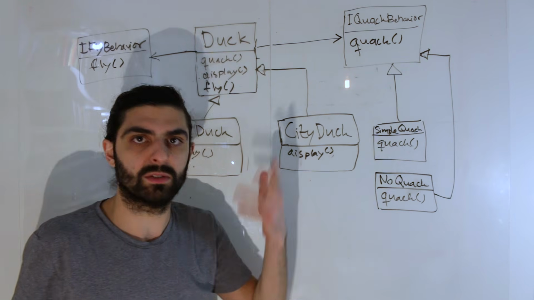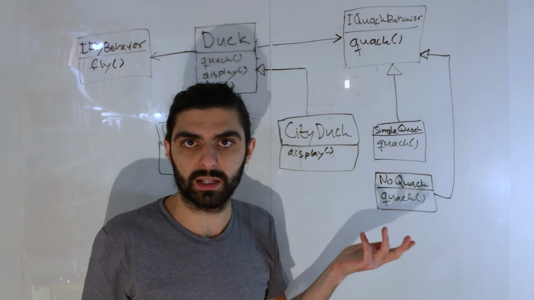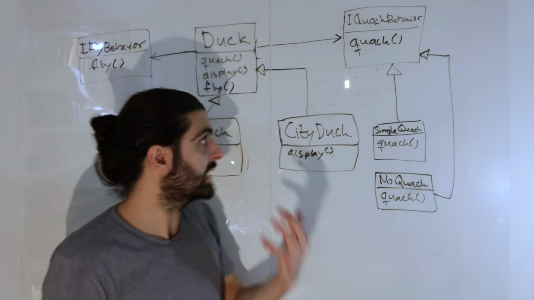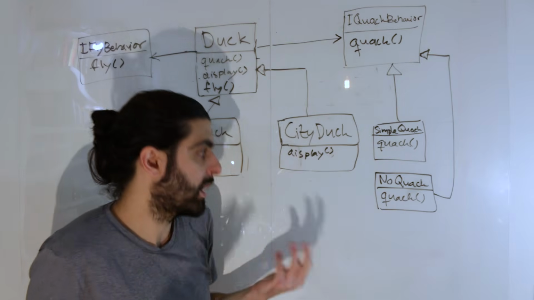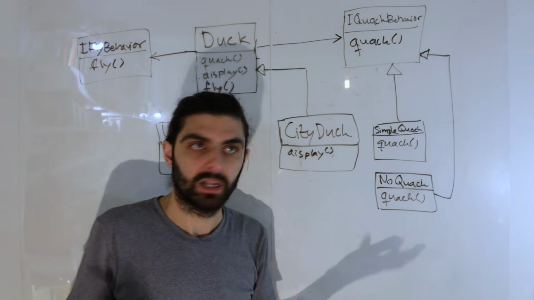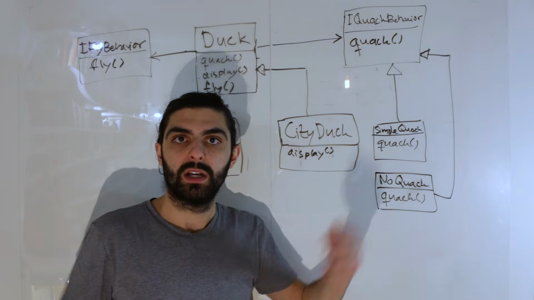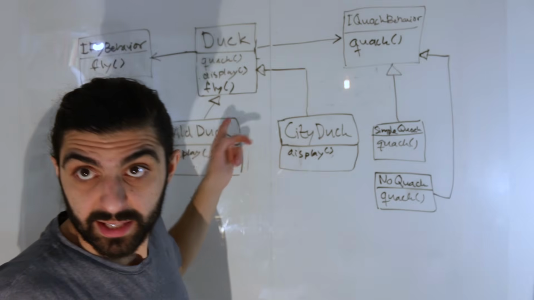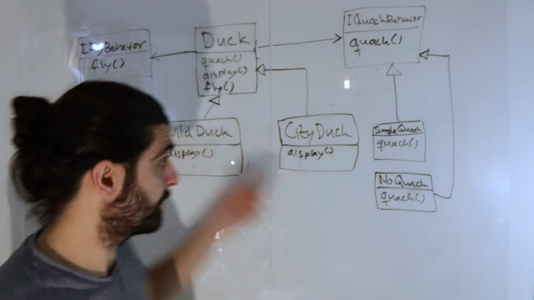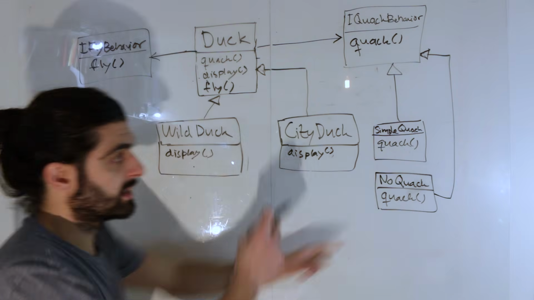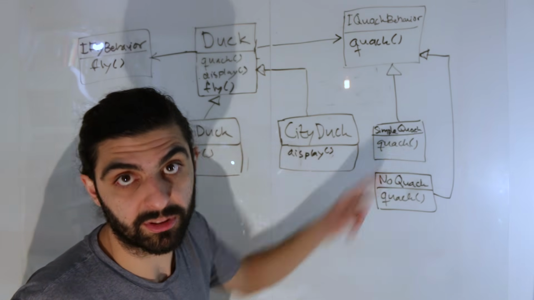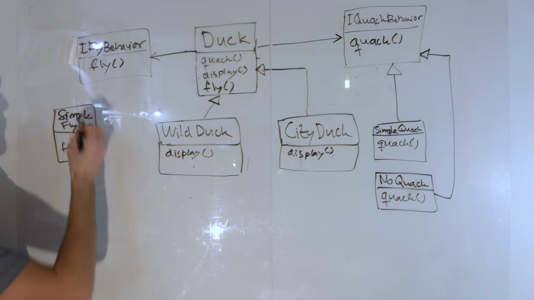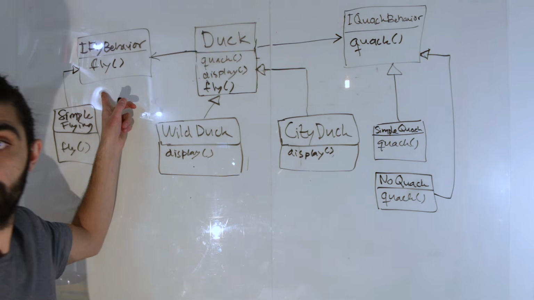Its subclasses don't need to care about quacking. The duck class only needs to ensure that whenever it is an instance, it has a quack behavior. If it happens to have a no quack behavior, it won't quack. If it happens to have a simple quack behavior, it will quack simply, whatever that simple quacking means. And then we do exactly the same thing for fly behavior. So we say, let's use the same terminology. Let's say that we have simple fly behavior here as well. So we have simple flying, which has the method fly and implements the interface fly behavior.